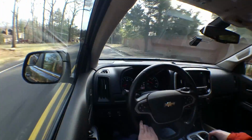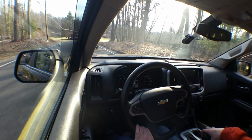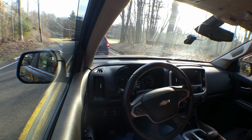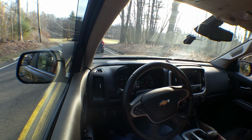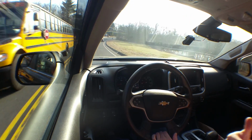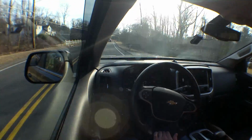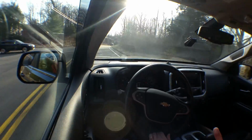So, who do I recommend this truck to? And who would need something like this? For a particular truck like this, you have two types of trucks out there. Obviously the mid-size truck, and then you have the full-size truck. Now, full-size trucks within General Motors' lineup, you obviously have the Chevy Silverado and the GMC Sierra. And in the mid-size segment, you have the GMC Canyon and the Chevy Colorado that we're driving right now. And then of course you have the newer ones out there, same body style, but with 3 extra horsepower, because they have 308 horsepower in the V6. And then of course you have the 8-speed automatic transmission. Those are for the 2018 and 2017 models.